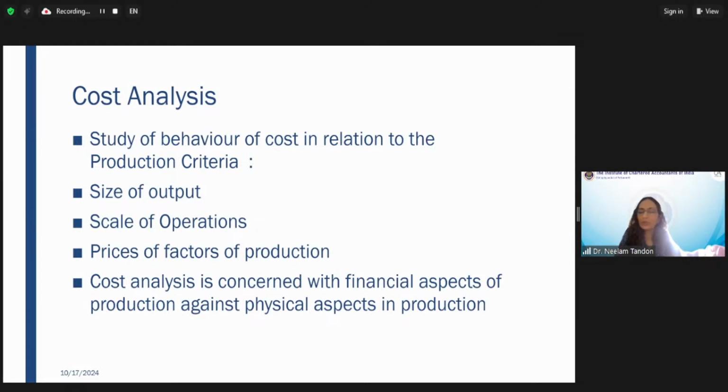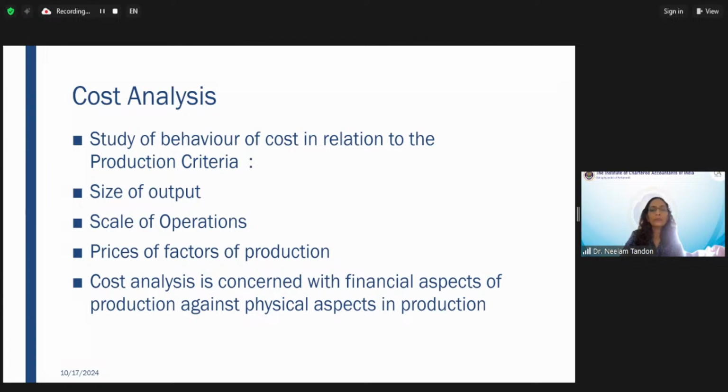एक firm है उसके पास definite amount of funds है and they know about the labor की cost क्या है, capital की cost क्या है. So we had discussed that the firm has a limited amount of funds and they know the price of land, capital, and labor respectively. They have to decide how much quantum of labor and how much quantum of capital we can have. So prices of factors of production बहुत important है किसी भी firm की cost analysis के लिए. So it's a very important component to analyze the cost component of the firm. So price of factors of production also makes a difference.